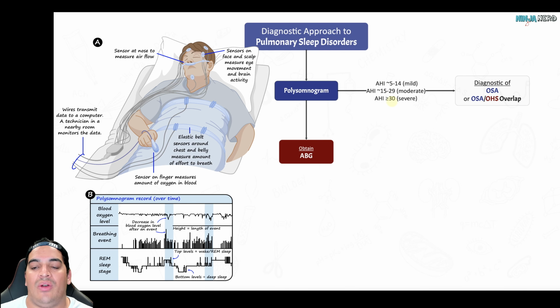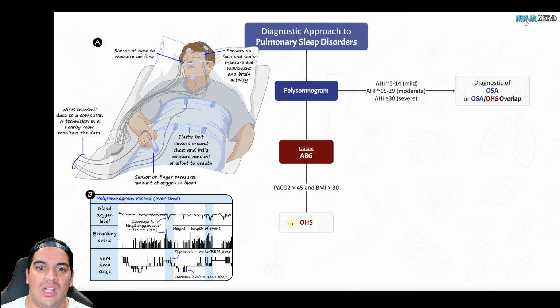But then if I wanted to say, okay, let's obtain an ABG during the daytime. If during the daytime I have an ABG and it shows that a PaCO2 is greater than 45 and their BMI is really high, they have greater than 30, that is way more suggestive of obesity hypoventilation syndrome, especially if I've ruled out other diseases like COPD, which is really tough to sometimes discern between this one.